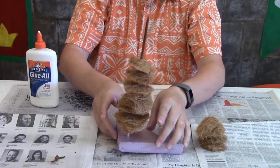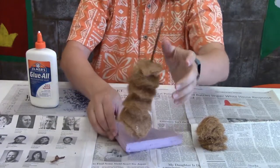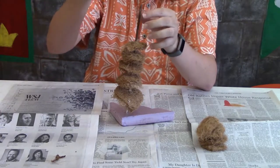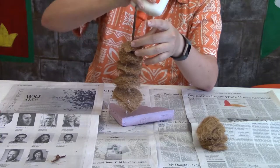So you kind of see how we're building this tree higher and higher, and I think I will have just enough circles cut to get right toward the top.